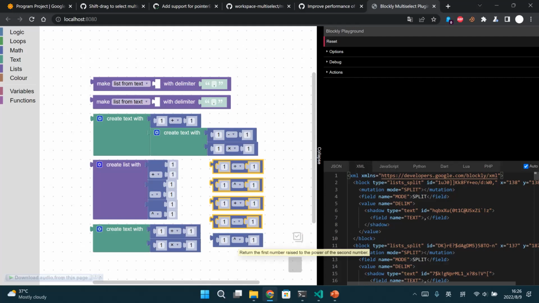Clicking a new block without holding the Shift key clears the multiple selection and changes the selection to only that block. Holding the Shift key to drag a rectangle area to select can reverse the selection state for the blocks touched by the rectangle.